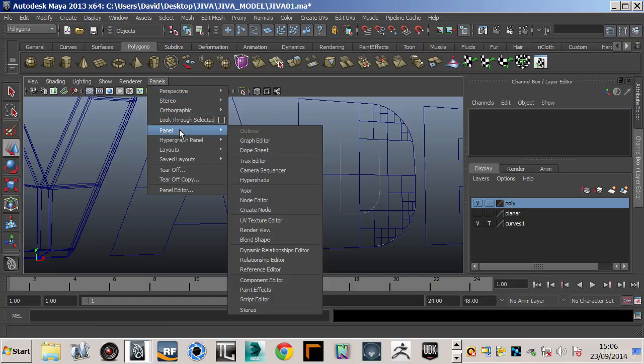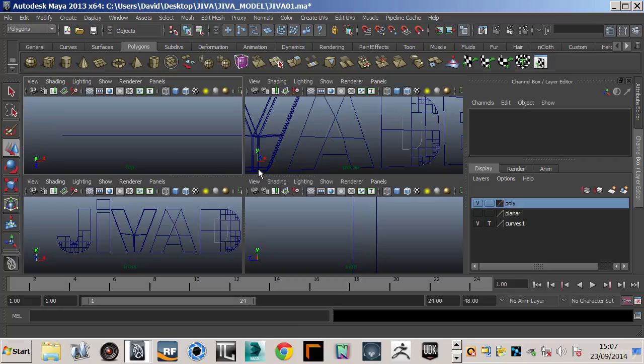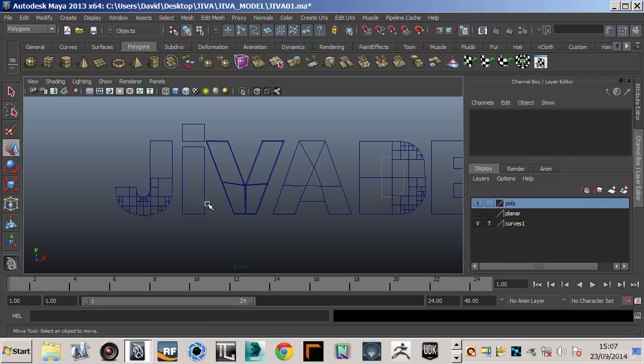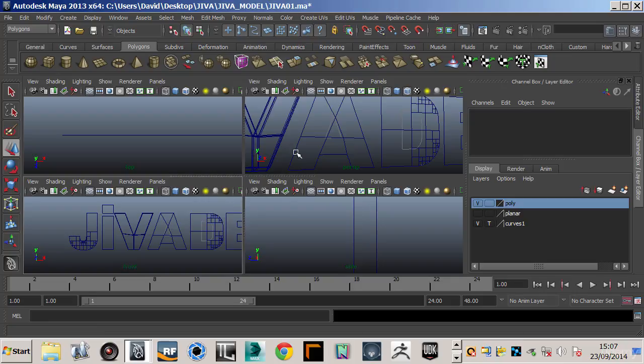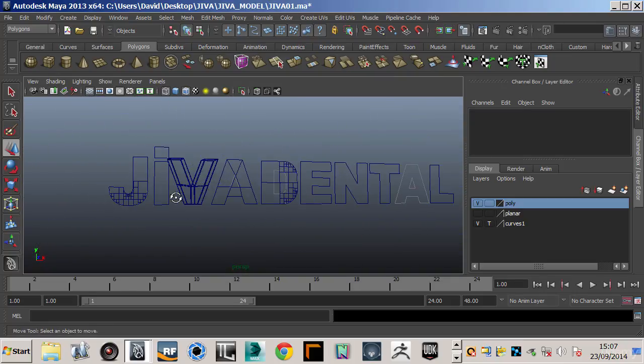So you can just click panels, save layouts, 4 view. So click the 4 view, and that will bring you all the views, and it'll give you the front view, which is down here. Now if I press the space bar while my mouse is over here, it'll bring this up to full screen. If I press the space bar again, it will do it down, and the same for our perspective view as well.